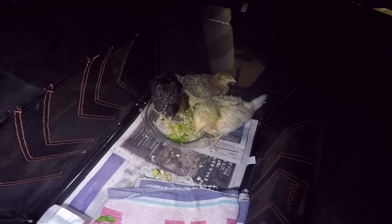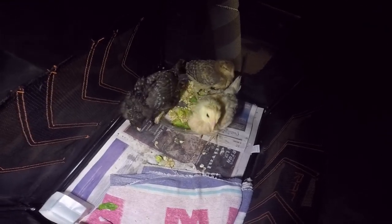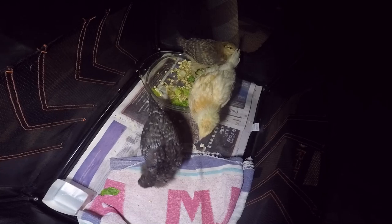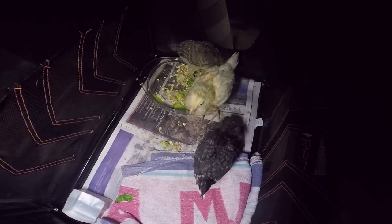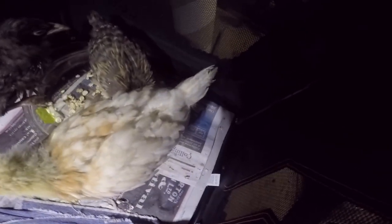Please comment and help — I honestly don't know what to do. But I couldn't leave them to die, no way. They've gone from a hundred percent chance of death at about four o'clock this afternoon to now, half past five, and they've got a hundred percent chance of survival because I will make sure of it. They seem perfectly healthy. Have I got cockerels? They've all got the same tails. This little white one — Narrowboat Hens — John's got a tail like that as well, and Jerry too. I just don't know.